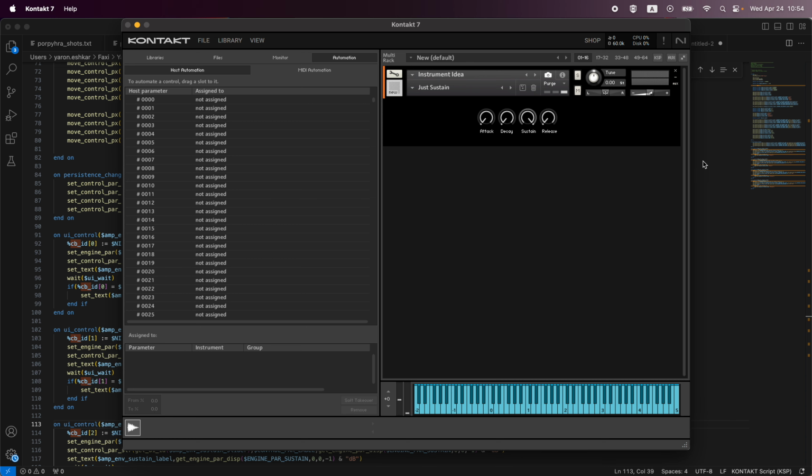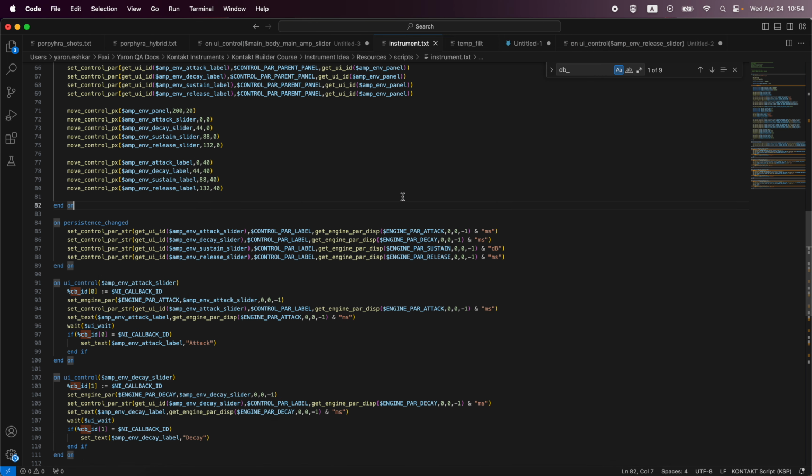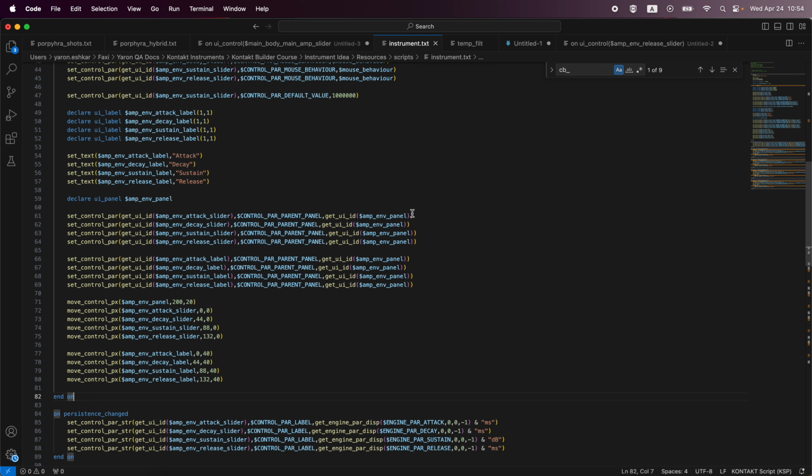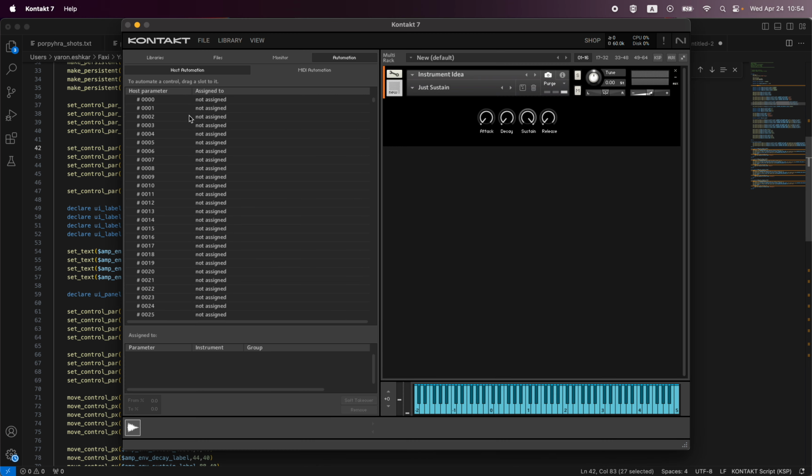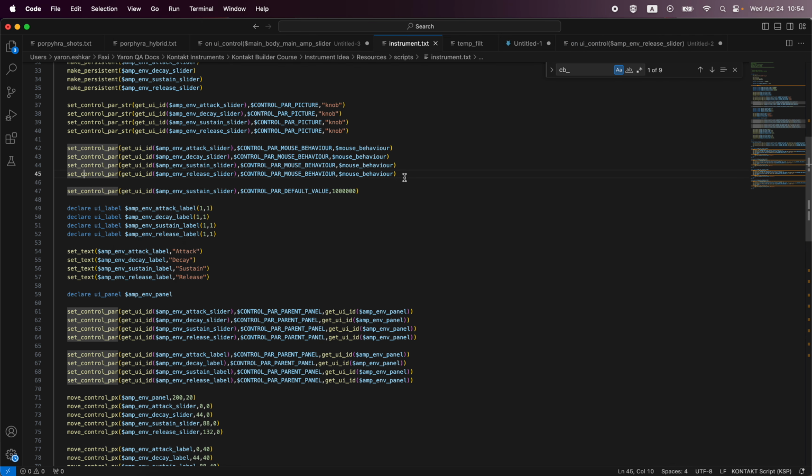So we need to make them exist, basically. And maybe you're already guessing how this thing works. It's super simple. We have our control, and we have a way to set control parameters. There's probably going to be a control parameter for telling it the automation host ID, and probably also an automation name, right? It's as simple as that. And if you think about it, you maybe already know the answer, right?